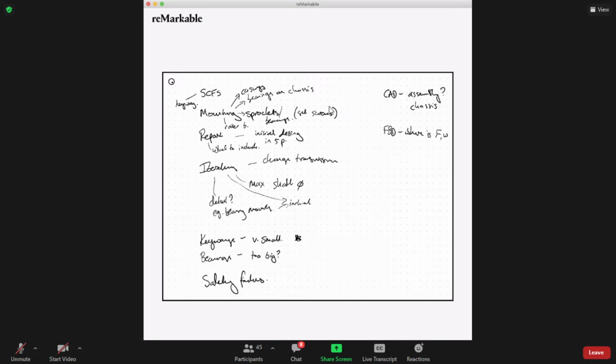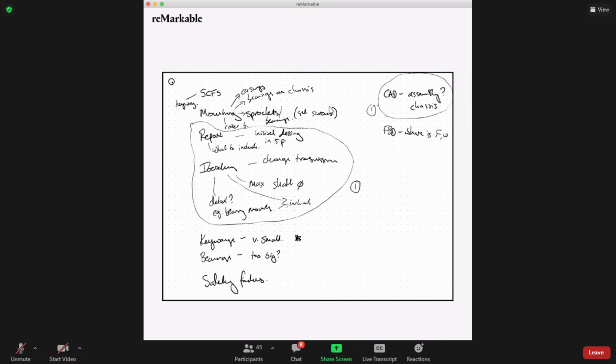Okay, so I think we've got a bit of a cluster of topics here about what counts as an iteration, how to present those, what to put in the report, and maybe this as well, what to include in the CAD.